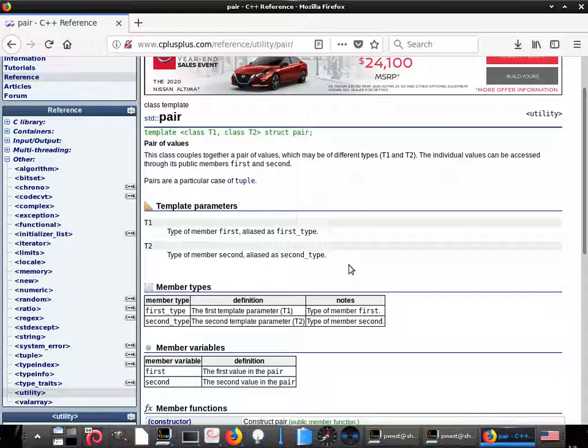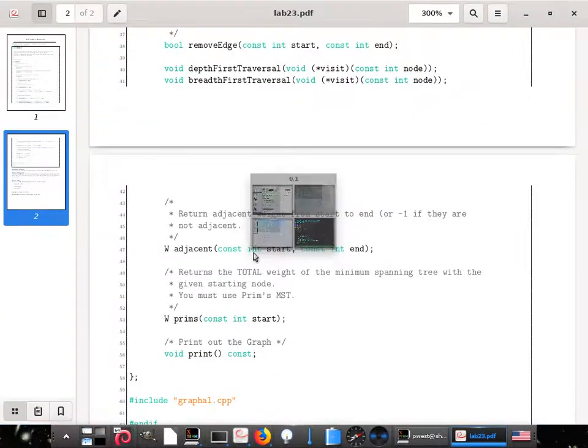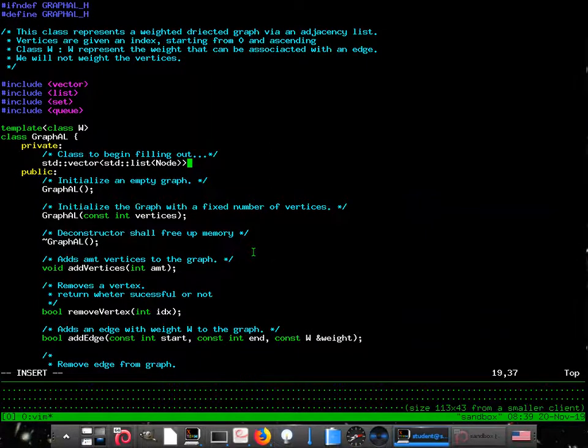So you can template it on the two types you want the pairs to have. The first type will be first, and the second will be second. So if you want to use that, what would we do? std::pair of, what are we going to store? Weight and a node. All right, so we'll do weight and the node, which is an integer, and then we close it, close it, close it. Wow, that was a lot.